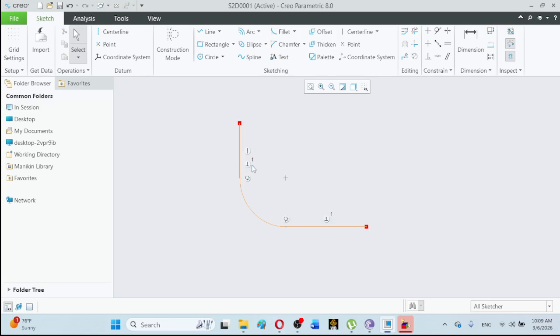So this is the difference. And in the circular fillet or circular trim fillet, two tangent constraints are actually applied automatically, because the fillet is automatically tangent to the lines to which it is applied.